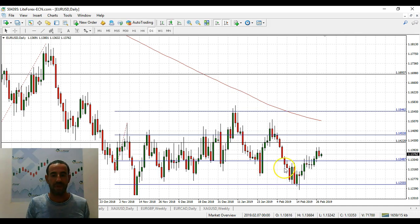Basically, what happened was that I started a short position. It went well at the beginning, and it landed right on that 1255. Now, I was expecting a breakdown, but obviously what happened was that price found a very formidable support and began to turn around. That was pretty much the moment I split. I closed my short position and decided that I'm going to wait and respect this key level as my official trigger, because even back then, when we had that session on the euro dollar, I declared that this is my official trigger level, but I did jump the gun a little bit and pull the trigger prematurely based on my understanding of the technical situation.